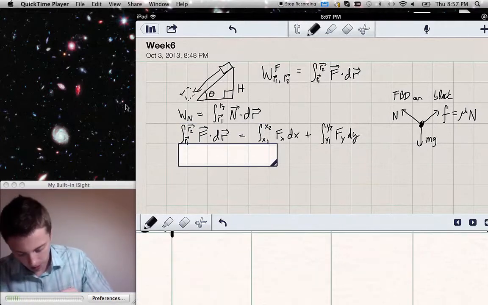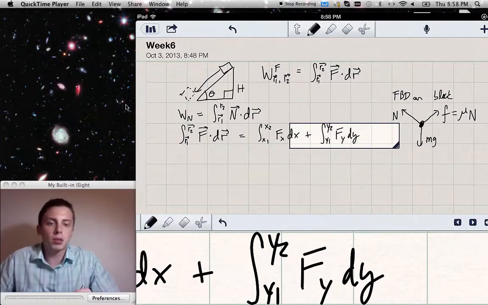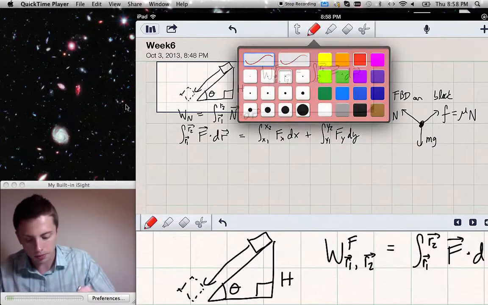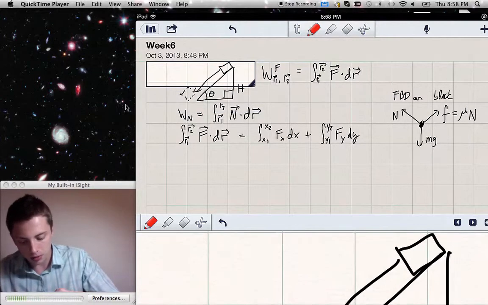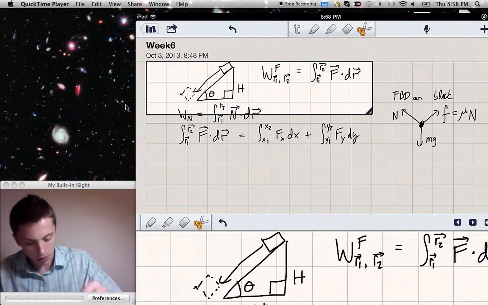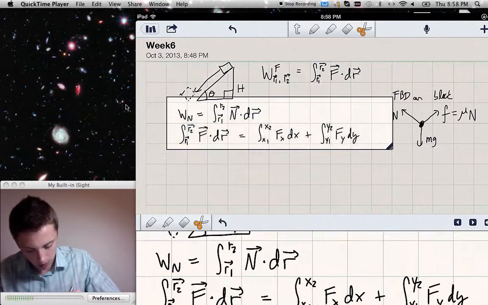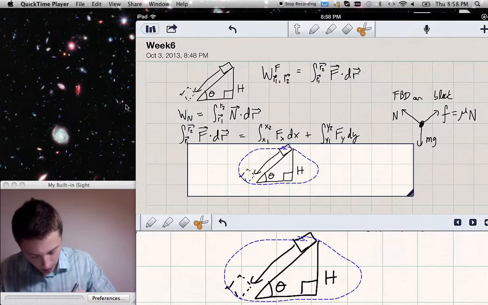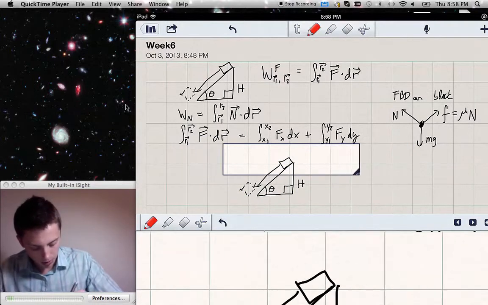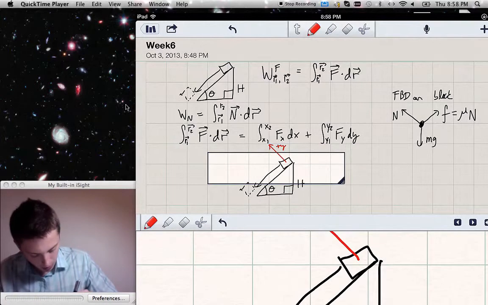Okay, so for the normal force, we need to find its x and y components. So we absolutely, positively need a coordinate system to make any sense of this. It's probably easiest if I just copy and paste this picture and draw the coordinate system on it below. So let's go ahead and do that real quickly. Here's my picture. Let's use a coordinate system where we have y straight out of the ramp and x straight down the ramp.